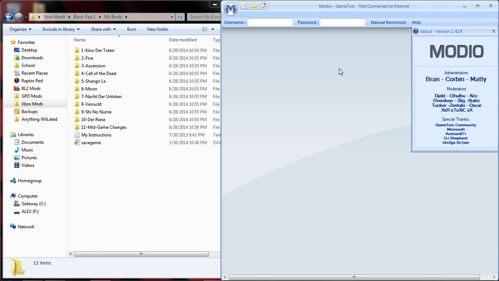So once you have it formatted, then you can move the newly created profile, COD Zombies, onto a flash drive, and then you're going to want to move the save game of your main profile onto a flash drive as well. Just note that if you are currently trying to go through the campaign, doing this will wipe all your campaign history, so you might want to drag it into a backup folder or something before you actually start this tutorial. So once you have those two things on the flash drive, you can move over to the computer.